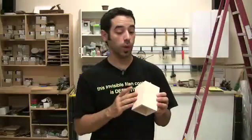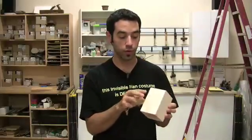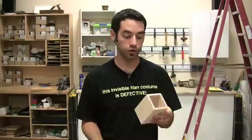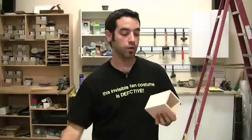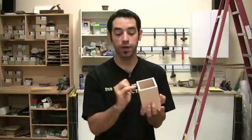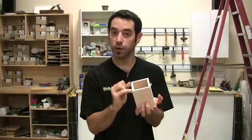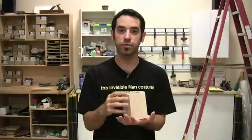Now before the final glue up, you want to make sure you sand all of your edges nice and smooth. You want to make sure that there's no really sharp areas where you might cut yourself, especially on the inside lip where people's hands are going to be going. You also want to make sure that this guy sits nice and level and doesn't have a wobble to it. Just in case one of these pieces wasn't cut perfectly, you want to make sure that it sits nice and flat, and that way the glue bond is going to be really good.